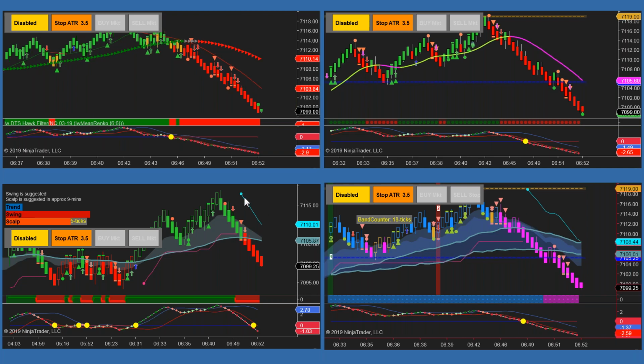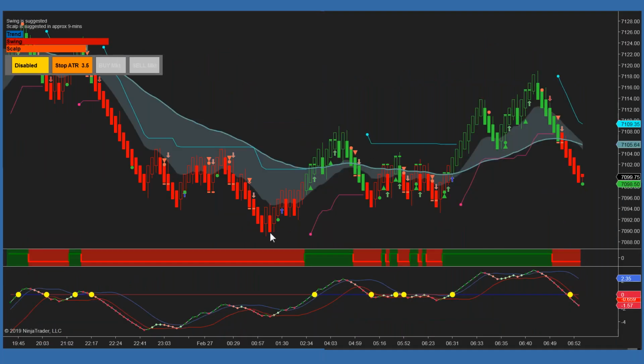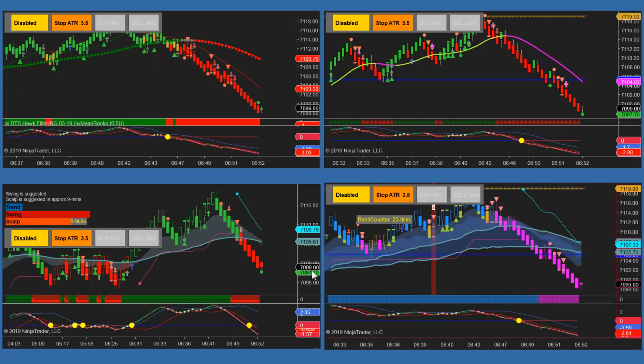And true to form, maybe I should have held on a little bit longer. It looks like the market's going to come down here, test the bottom end of the trading range, which could see us trading around the 70-90 mark. We'll wait.